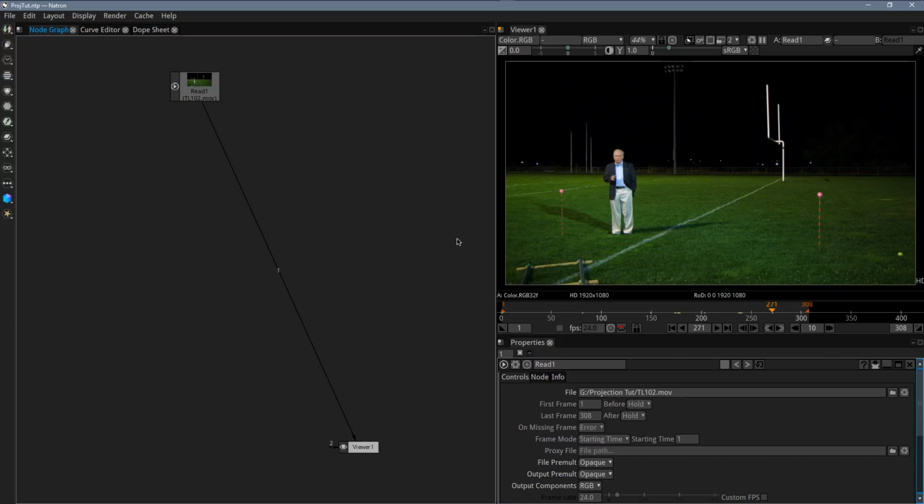However, recently, my company's decided not to purchase additional Nuke licenses for our new users, new employees, and so I had to come up with a new solution. I'm the visual effects supervisor. This is my job, to create the workflows and make sure that everything goes smooth. So this is what I've come up with. We're using completely free software. The reason why we chose Natron, of course, is because it's so similar to Nuke, so there's not a whole lot of retraining that needs to take place.